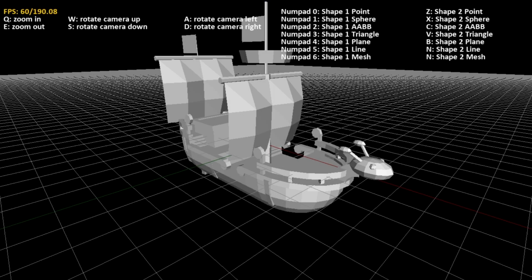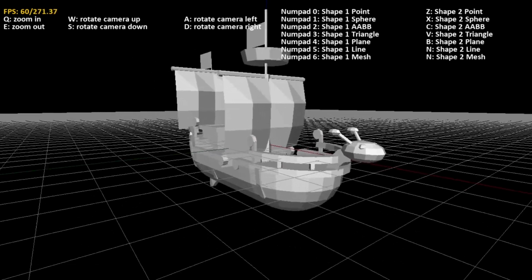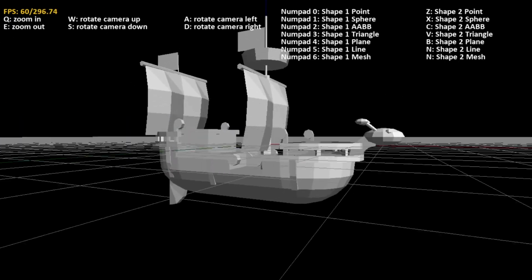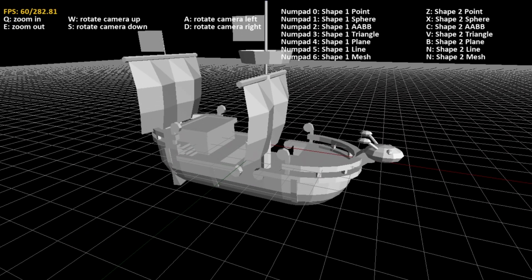I forgot to include this demo again, so if you're wondering how the collision detection scales up with larger models, I want to say the Going Merry is about 2,500 triangles compared to the Kenney trees a little less than 500. So if you're wondering how this performs when doing collision checks against other shapes, you can see it is a little bit more expensive, definitely.